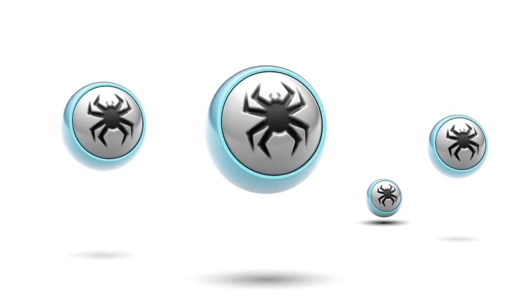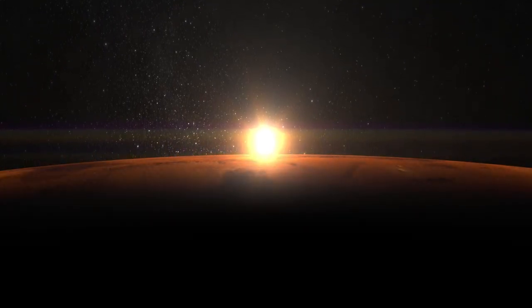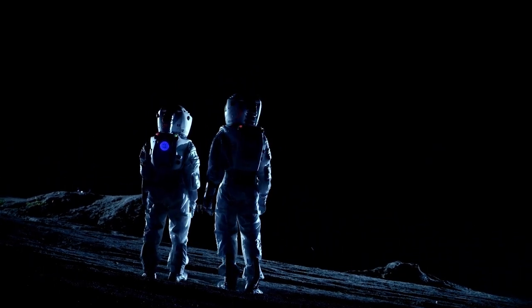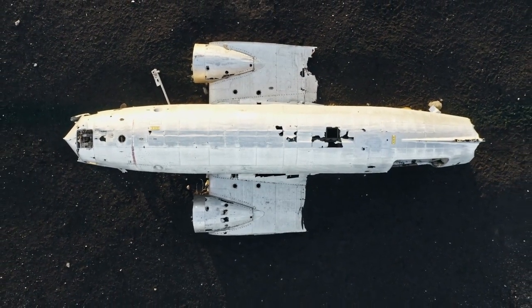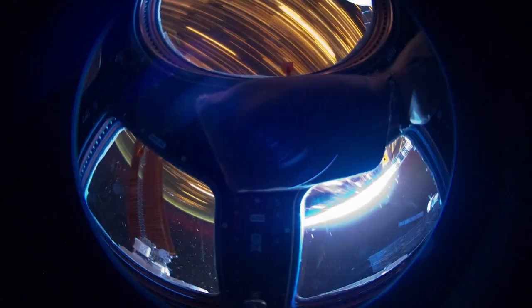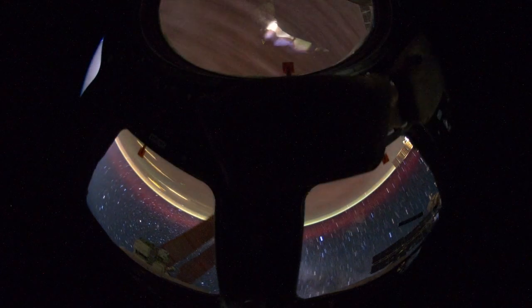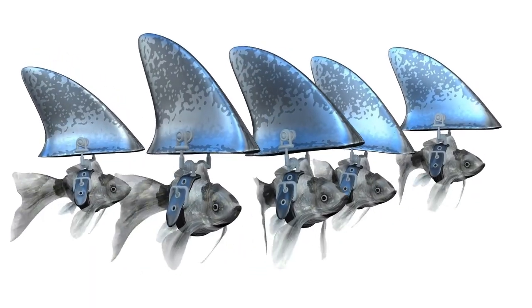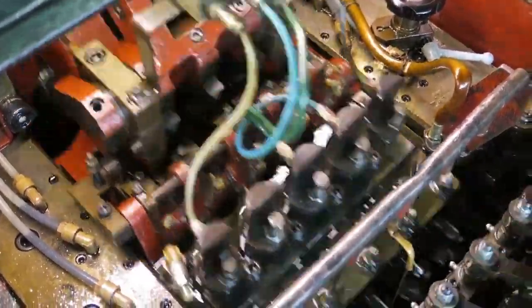Now, let's zoom out and consider how Starship itself has evolved to support this vision. The original Starship V1 already changed the game. Standing at over 121 meters tall — taller than the Statue of Liberty — it was built to carry 100 tons of cargo or 100 passengers at a time. It looked like something from a science fiction film, yet it was grounded in real-world engineering. But Elon Musk didn't stop there. As testing progressed and capabilities expanded, SpaceX began developing the even larger Starship V2. This new version featured an extended upper stage, stretching the spacecraft to over 124 meters in height, designed to carry up to 150 tons of payload. However, early V2 prototypes — S-33 through S-36 — faced major challenges, most failing during tests due to Raptor engine complications.